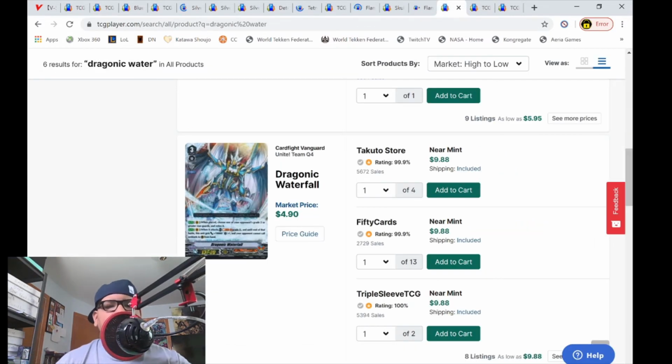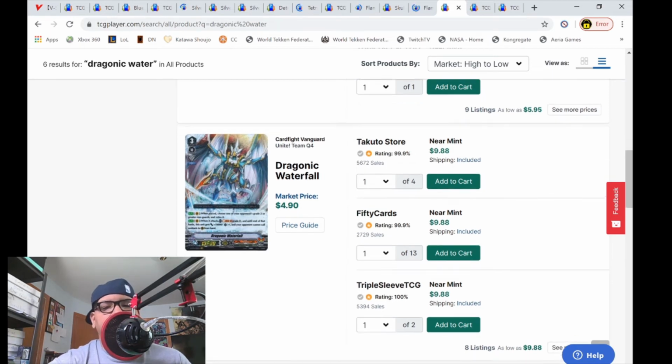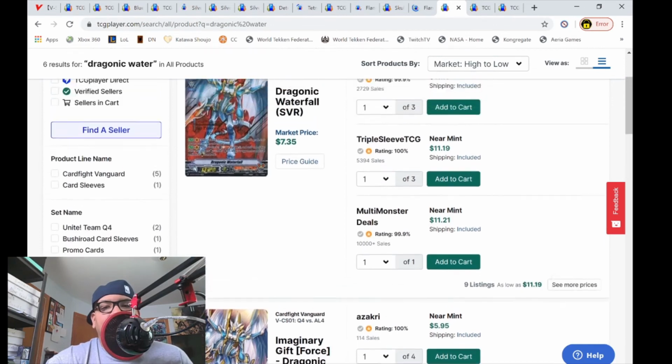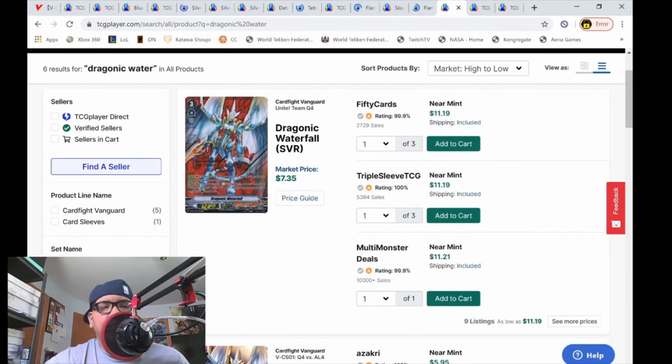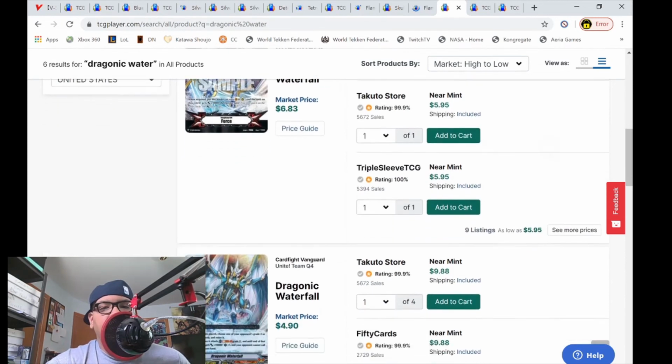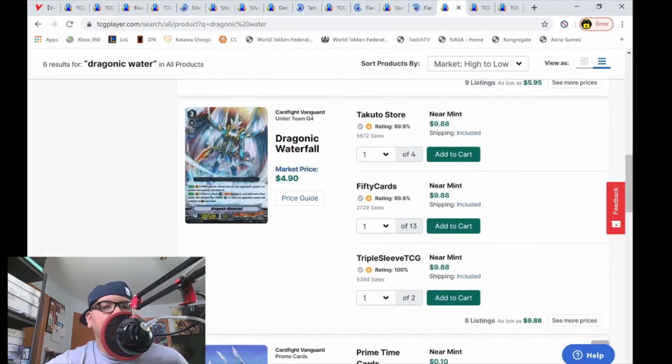Now this kind of caught my eye. Dragonic Waterfalls, both rarities, are going up in value slightly. Now the VRs basically are going for like 10 bucks with 8 listings. Market price 4 bucks and change. Well, technically 5 bucks. But the SVRs, market price $7.35, and a bunch of listings are going for 12 bucks with 9 listings. So both rarities of Dragonic Waterfalls are slightly going up in the market.